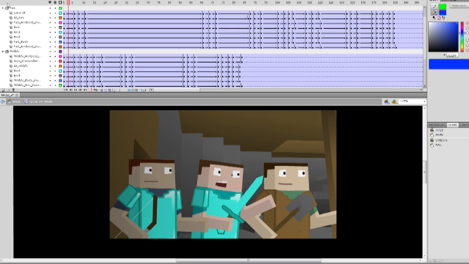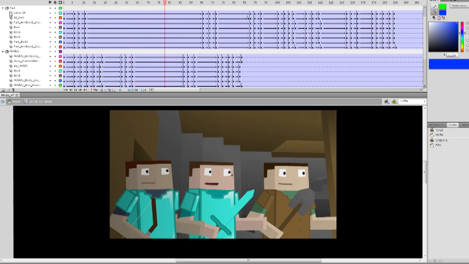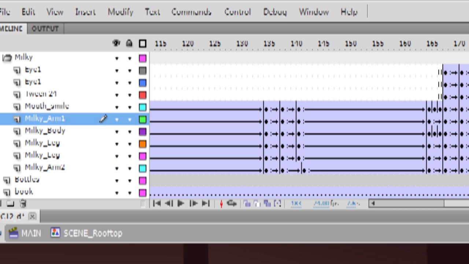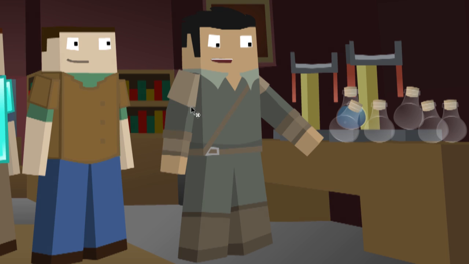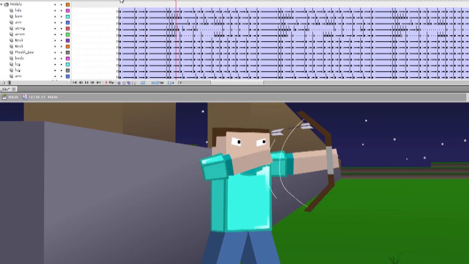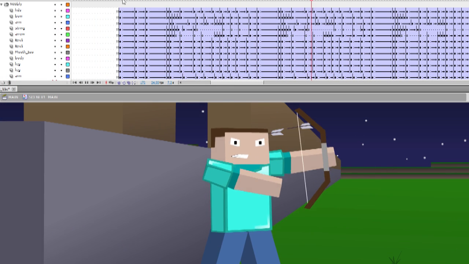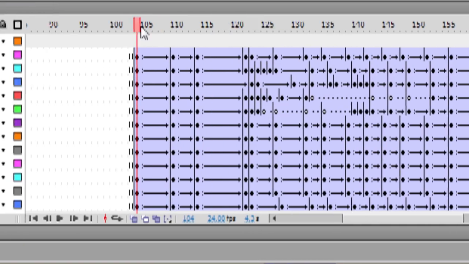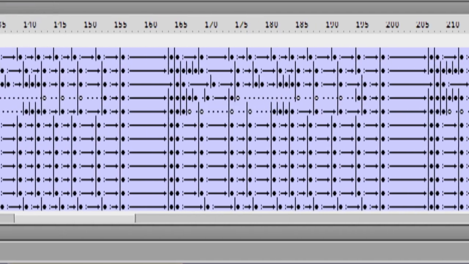After that, it's all about setting up the characters and animating them into the scene. Each character has an average of 6 to 10 layers on them at all times. Each layer represents an arm or a leg or an eye. Sometimes there needs to be additional layers if the character is holding something like a sword or a bow. And obviously each layer requires some work depending on their action in the scene.